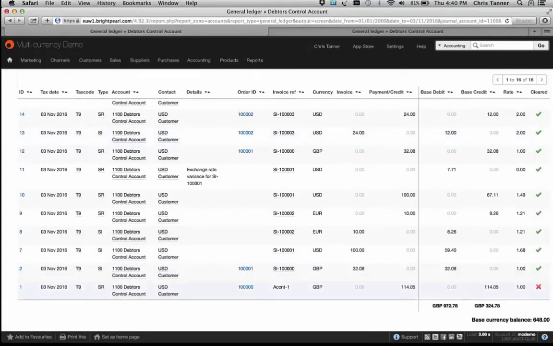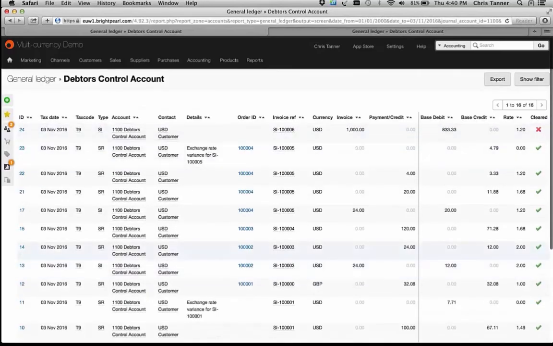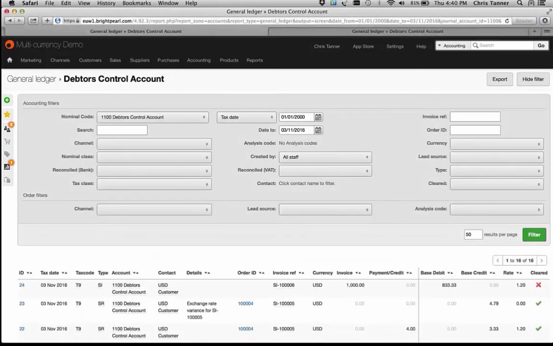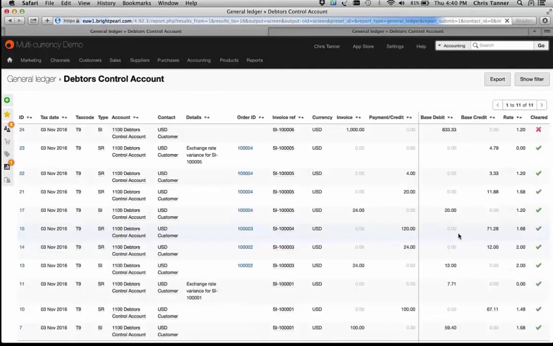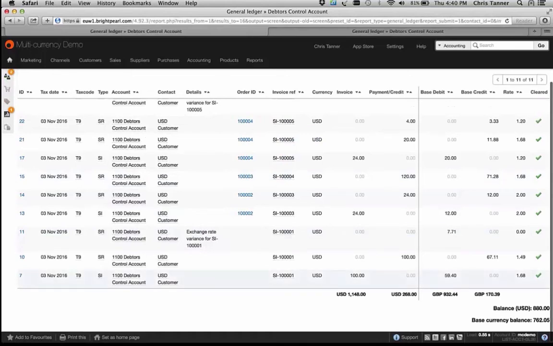The base columns, of course, can be summed because they're all in the same currency. So if you wanted to show the sum of a certain column in one currency, so here, for example, debtors control, I could show just my debtors control for dollars. Let's just pop that open and filter. So these are all my dollar debtors, and now because all the rows are the same currency, we've got a sum at the bottom.